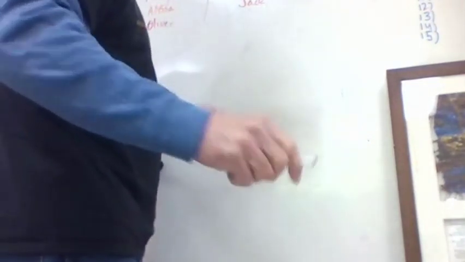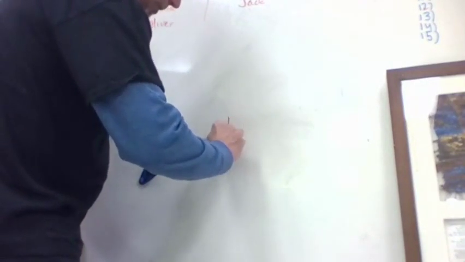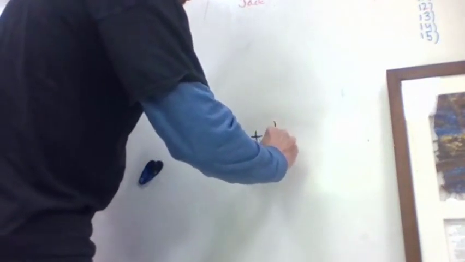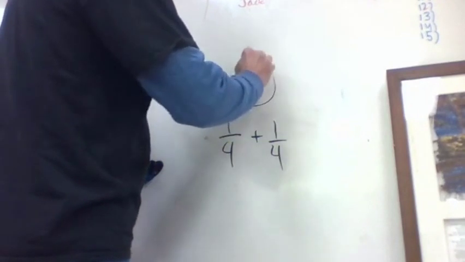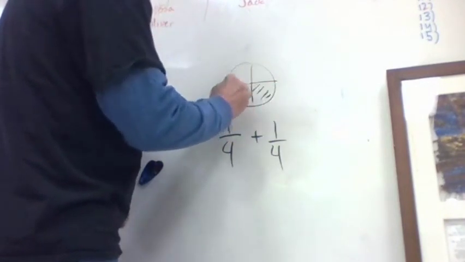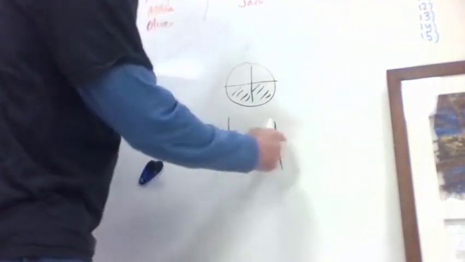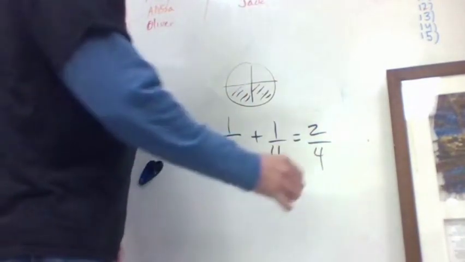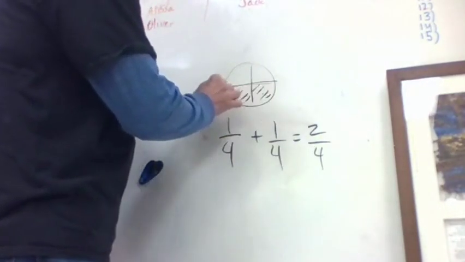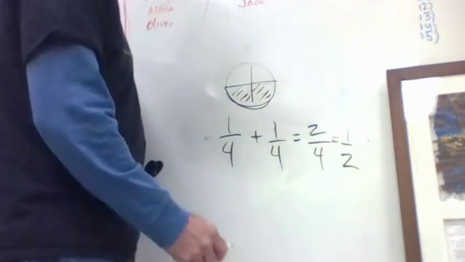The reason I'm saying that is because if you had 1/4 plus 1/4, what do you got? And remember, I always like to use a pizza kind of thing. That means you got this and you got that. So 1/4 and 1/4, what do you get? 2/4. Agreed? We could rename this to its simplest fraction. Call it a half, right?